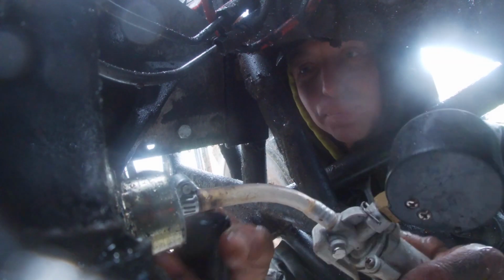That's 15 PSI. I don't see it leaking out. I should probably tie this up so it doesn't fly away on me and get run over. Oh, it's leaking. You dirty dog! Stop leaking!